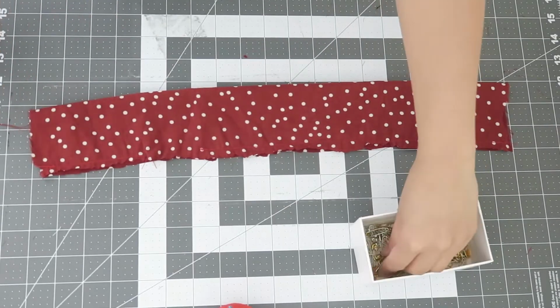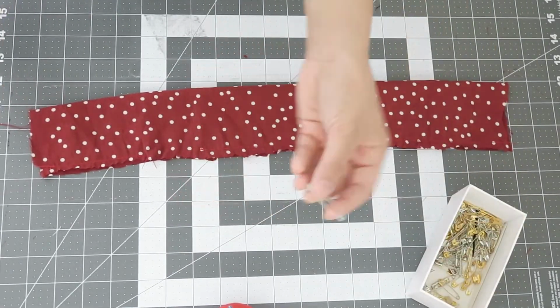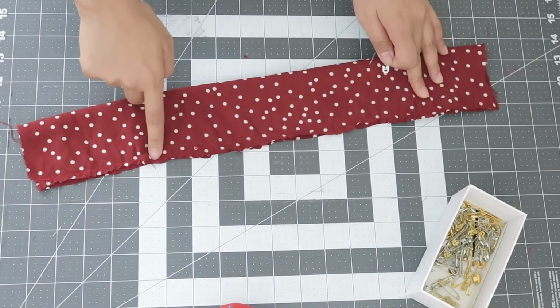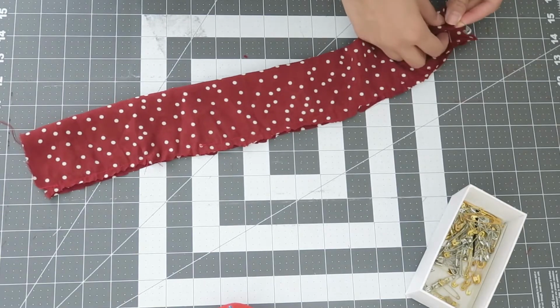We're now going to want the short edges to meet for the very first time and eventually become one. We're going to attach a safety pin on the side where there is no gap and push it all the way, making its way downtown.